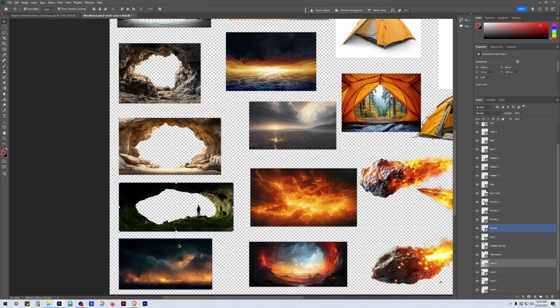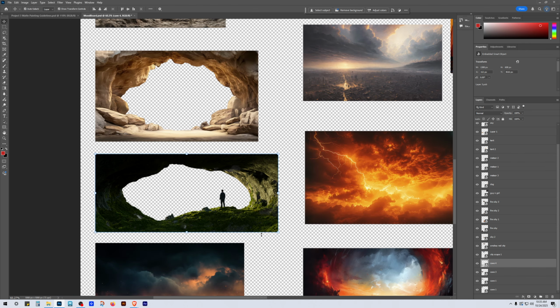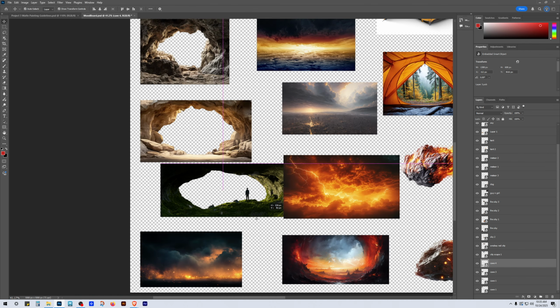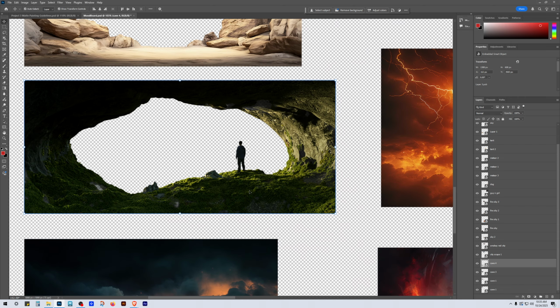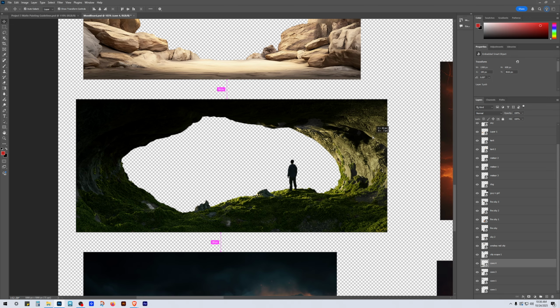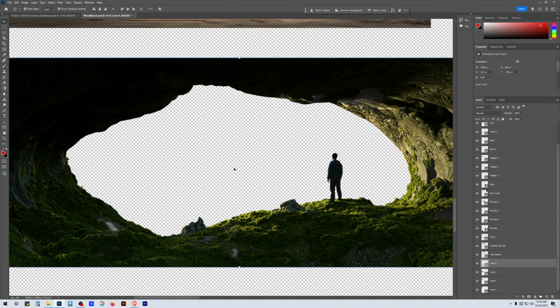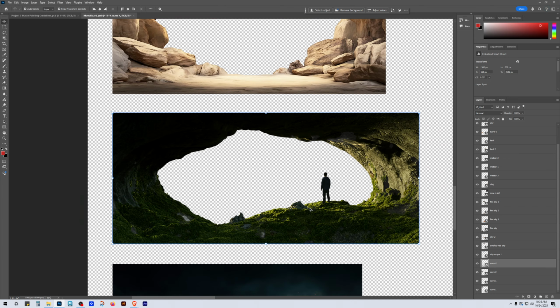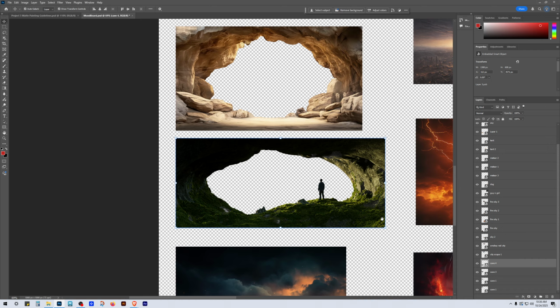Anyhow, so let's say I choose this as my main backplate, meaning that I like this because everything's inside. I have side walls. I have an opening that I can put in a sky and background, midground, background, sky, all of that. And this is why this is gonna be my main plate. It doesn't mean that yours also needs to have a hole, but depending on the situation, right?